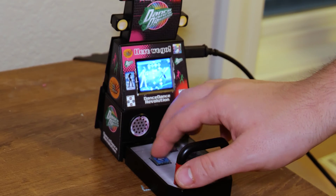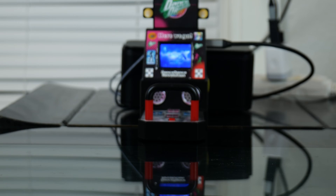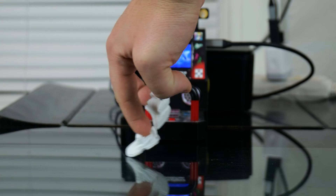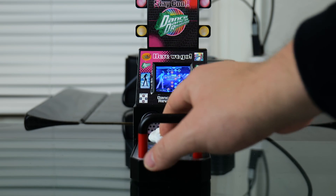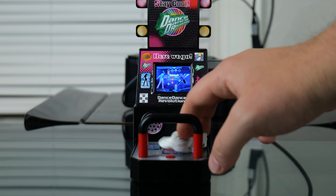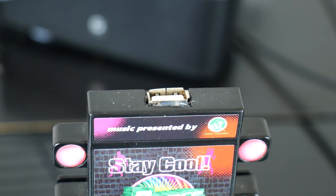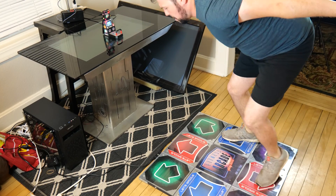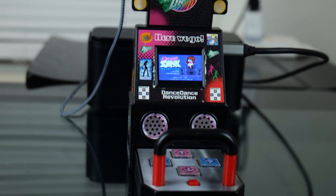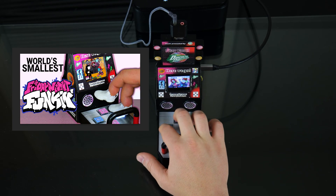At the end of the day, I did what I wanted to do — I hacked the arcade experience onto a $25 toy. But I wasn't done yet. To make it even more of an arcade experience, I printed out these finger shoes. For even more of an arcade experience, I can even plug in my metal DDR pad. You may not like it, but this is what peak gaming looks like. I also found a port of Friday Night Funkin' for the Pi, because I need some easy content to milk after all this work.